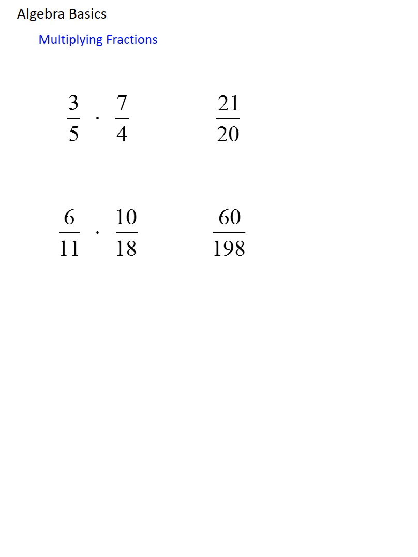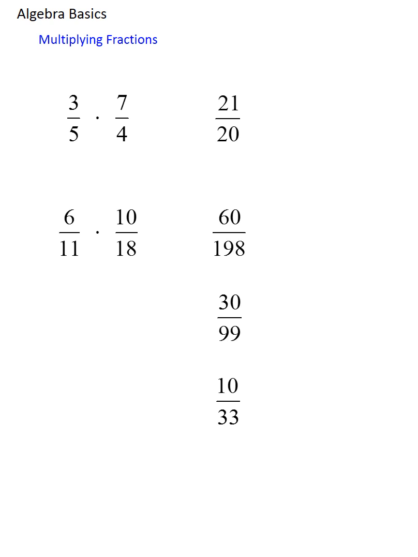And while 60 198ths is in some sense correct, it's not reduced. It's not expressed in the lowest terms. And in mathematics, we don't like fractions, even if they're right. We don't like them if they're not reduced all the way. So what I did is I noticed that both of these numbers were divisible by 2, so I cut them each in half. But then I realized I could reduce further because the top and the bottom are both divisible by 3, so I reduced by a factor of a third. And then it occurred to me that there are no common factors between 10 and 33 and that I can't reduce anymore.